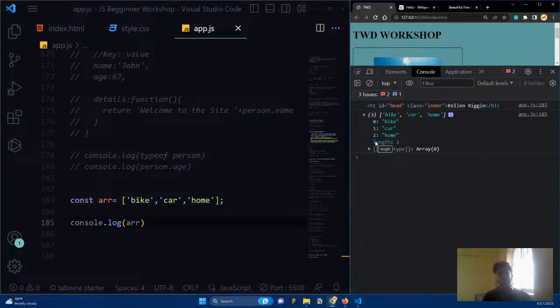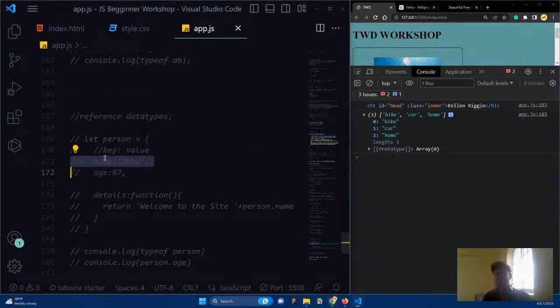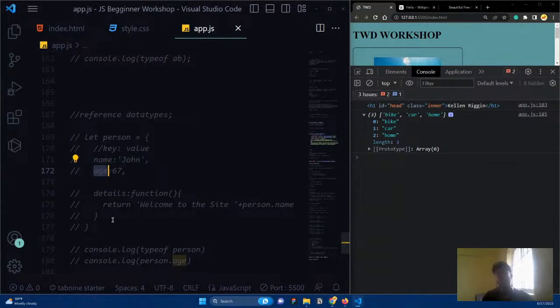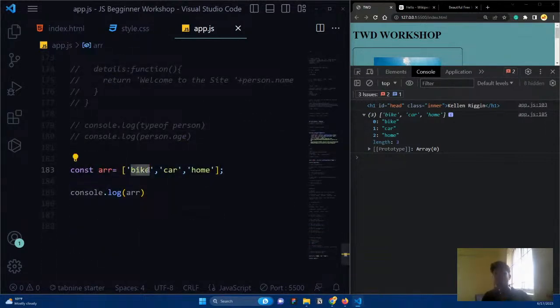What it will do here is store the value based upon the keys that we are providing. But here the values are stored in an ordered way. So whatever order we give, based on that order, the value will be stored. You see the order is the same, car and home, and it is automatically assigning me the key. That key is a numbered index. So numbered index means it is automatically assigning the keys from 0, 1, 2. So the index value starts from 0 and keeps on increasing.